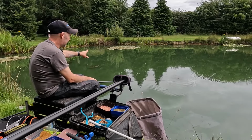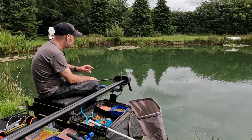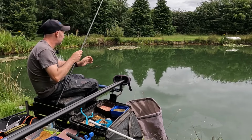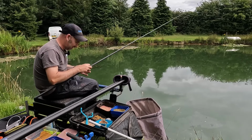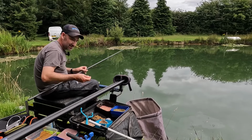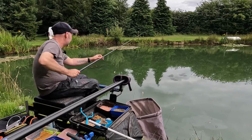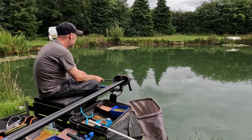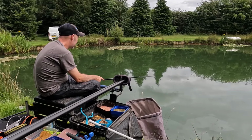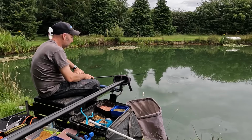I can't fish that hard pellet long anymore, the one that I had a look at on the first hour, because I've snapped my top kit. Something fell on it. The camera tripod. So I knocked it over as I was shipping out, and it fell onto all my top kits and snapped one of them. Disaster. So we're not having a good day, really. No bonus fish yet. Snap top kit, way behind. Only odd fish now. So what do we do?